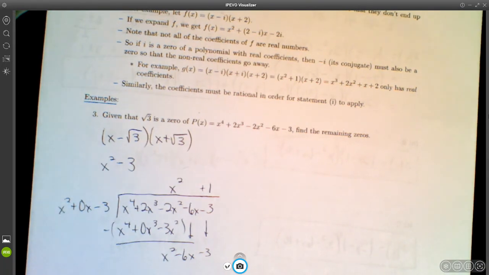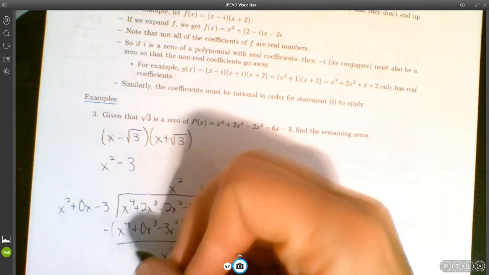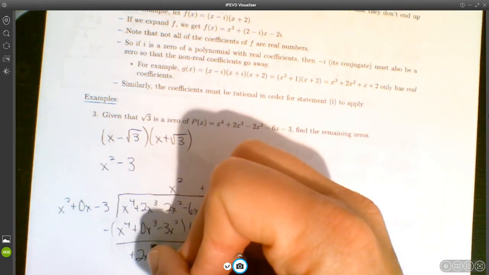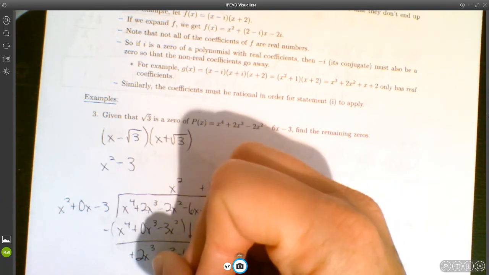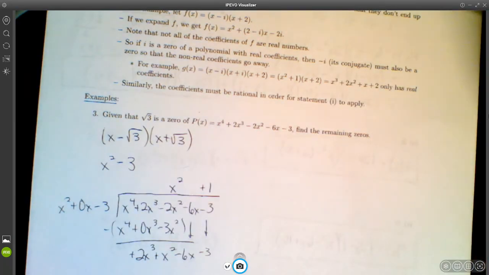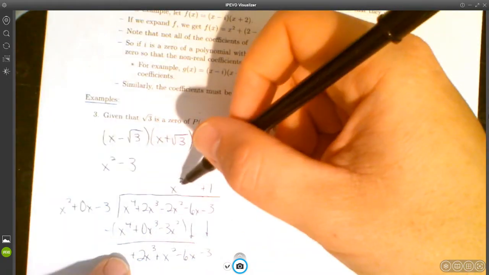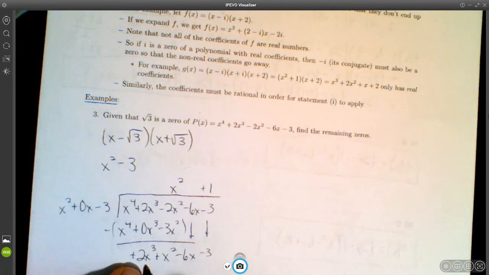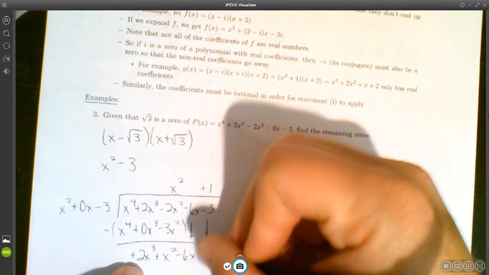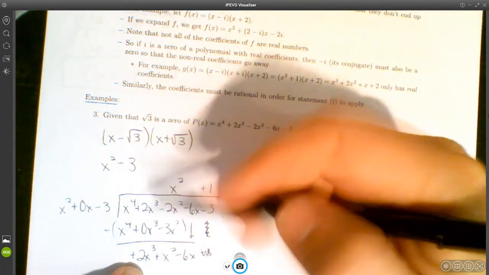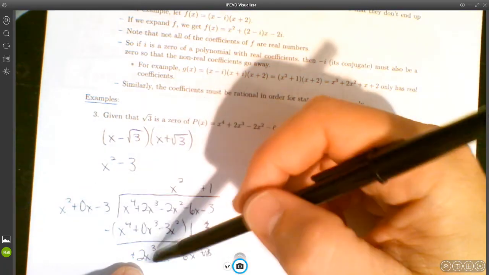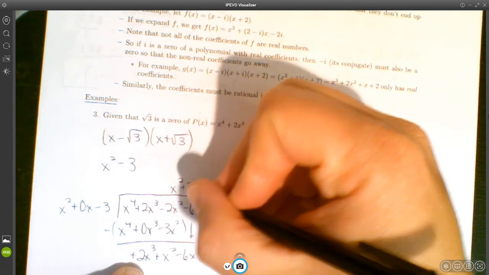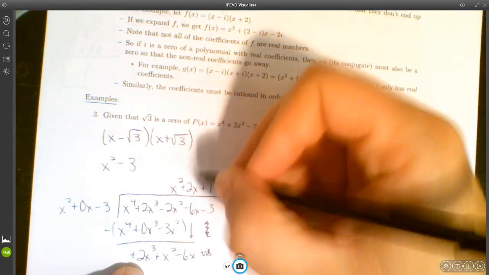You're all probably looking at it and seeing, oh, it's because of the 2x cubed, isn't it? Look at me messing up. Okay, 2x cubed. Let me go back. So I did x squared, I got this. Then I subtracted, and I should have had a 2x cubed there. So I shouldn't bring down the negative 3 yet. I would ask myself, x squared times what is 2x cubed? And the answer is 2x, right? So I should actually have a 2x right there.